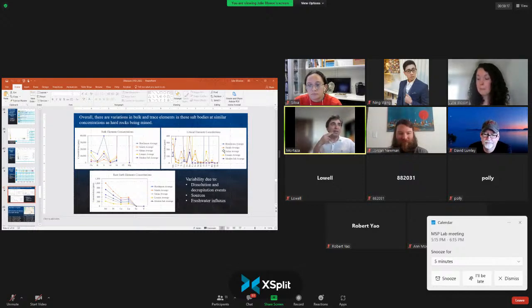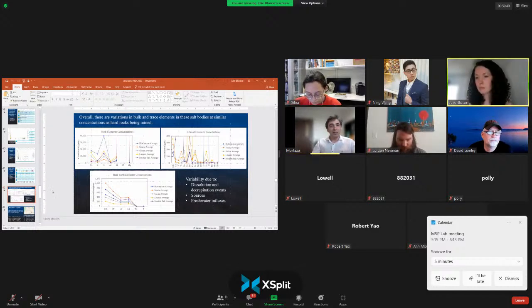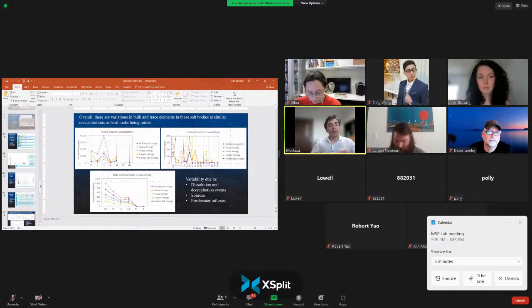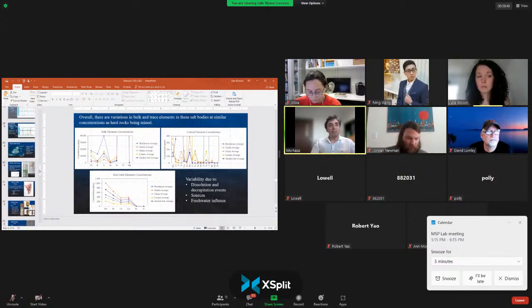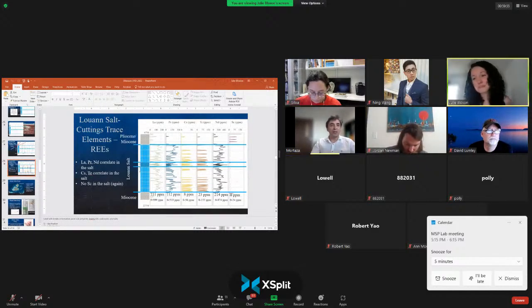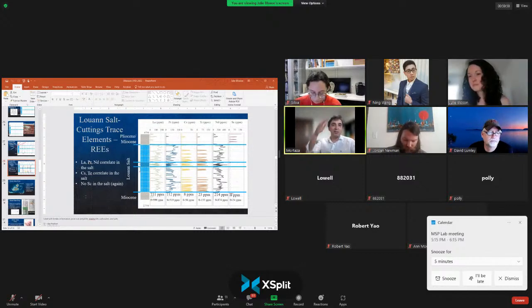Do you see any kind of important message from the detailed record from the cores, especially for the salt? I agree that the average value is a good indicator, but for the details that you have from, for instance, depths, let's say 5,000 to 5,300, does that really make sense in a big picture? Because as far as I know, the salt is very mobile and can actually move. If you put the salt deeper than 2 kilometers, it's going to work as a liquid and can flow very easily. And the whole strat column may actually be flipped over.